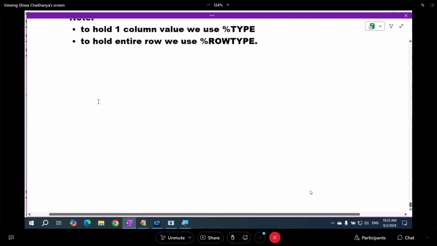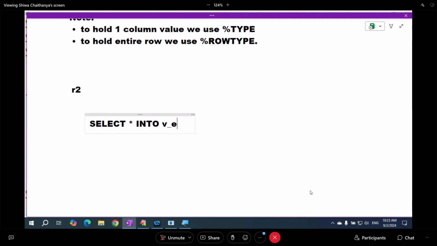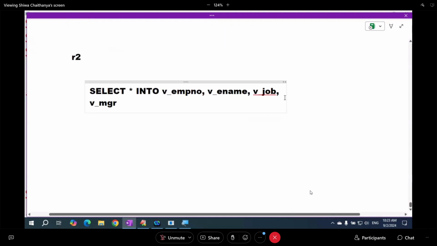For example, if we declare R2, in R2 I want to hold the EMP table's entire row. The EMP table has 8 columns. So with SELECT * INTO, to hold employee number we use v_employee number, for ename v_ename, for job v_job, for manager ID v_mgr, and so on, 8 columns in the EMP table.